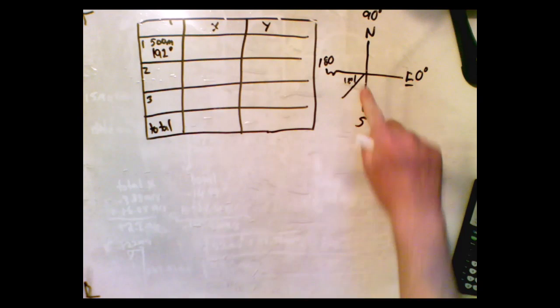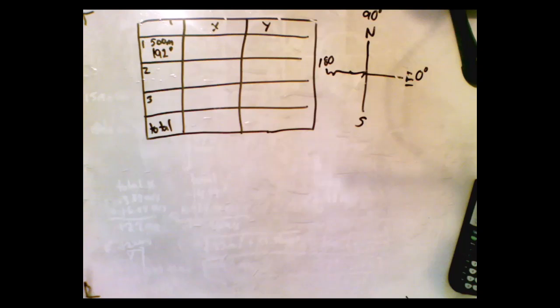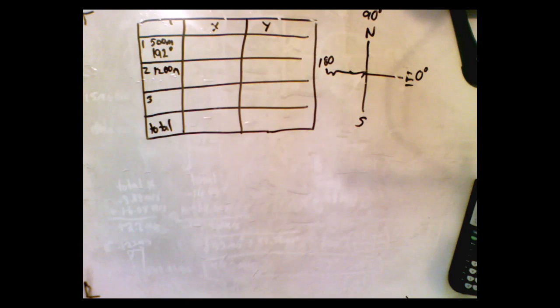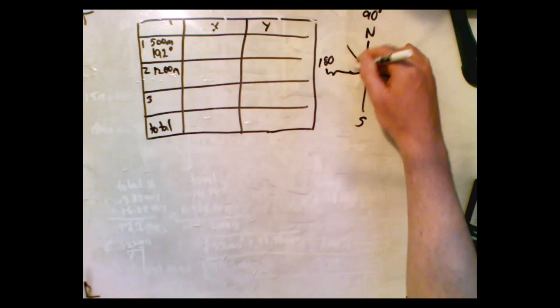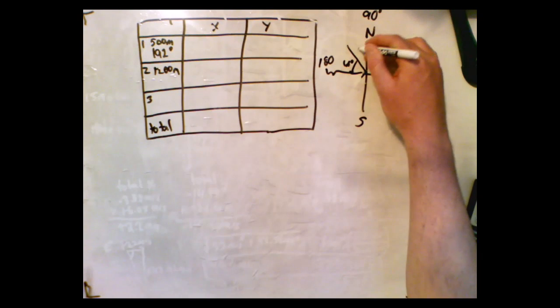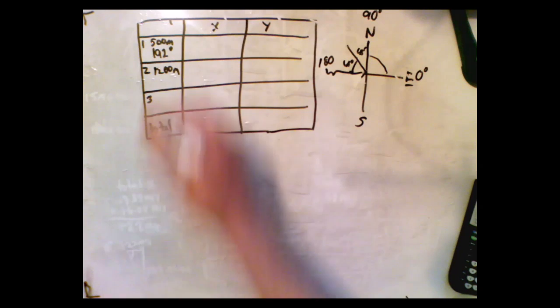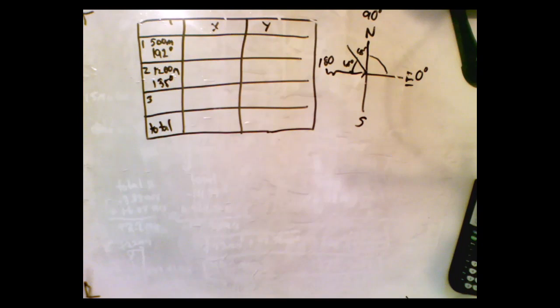Okay, and I'll do the same thing with the next vector. So it says that the lynx walks 1,200 meters and goes 45 degrees north of west. So I'm not going west, I'm going 45 degrees north of west. And this is also 45 degrees. So I'm going 90 plus another 45. This is 135 degrees. And then my last one, the lynx walks straight east.